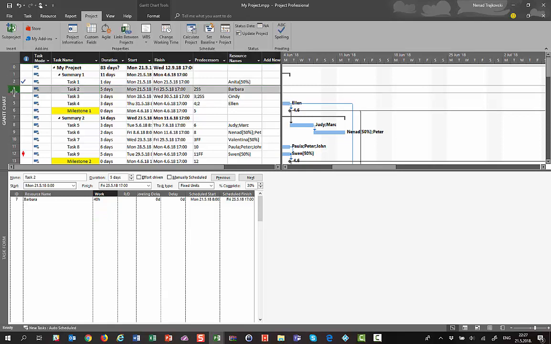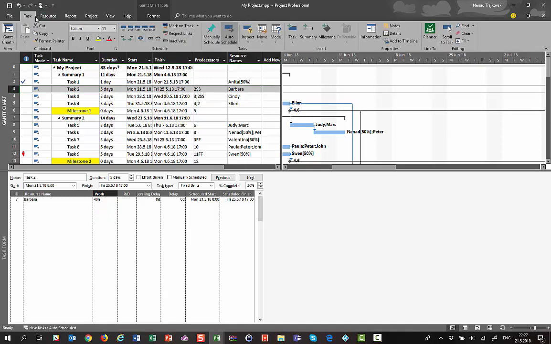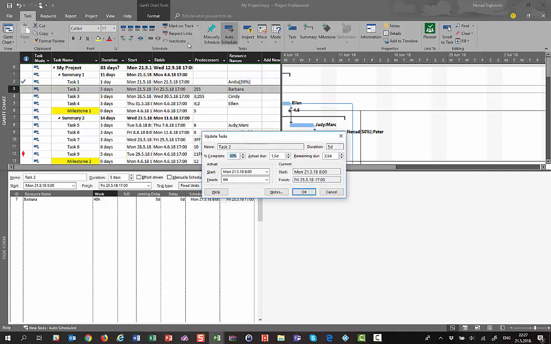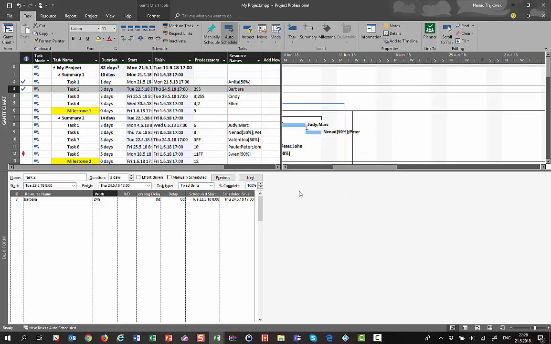You should go to the Task tab, go to Mark on Track, go to Update Tasks. So choose the task, go to the Task tab, Mark on Track, Update Task, and now I can say, okay, since it is planned that Barbara should start on Monday and finish on Friday, let's say that she started on Tuesday and finished on Thursday. So she started one day later, but she finished one day earlier. I can do that and everything will be okay.